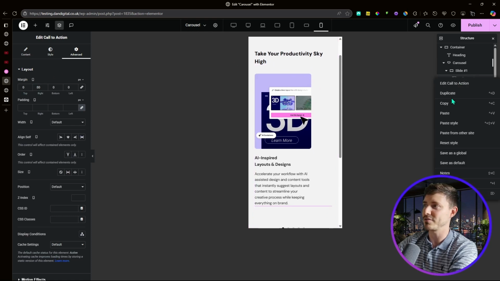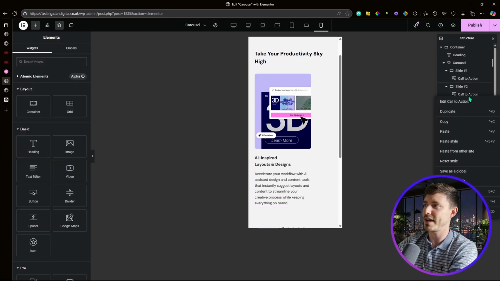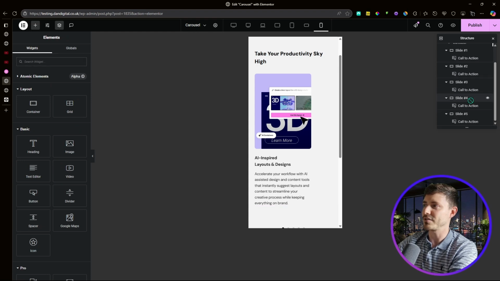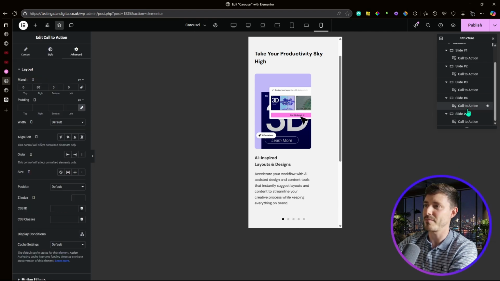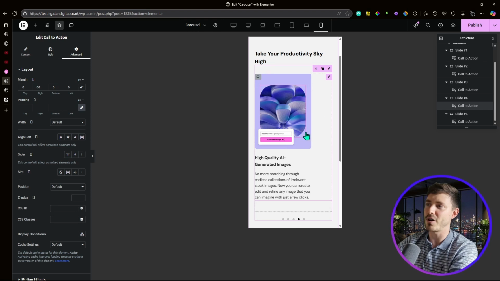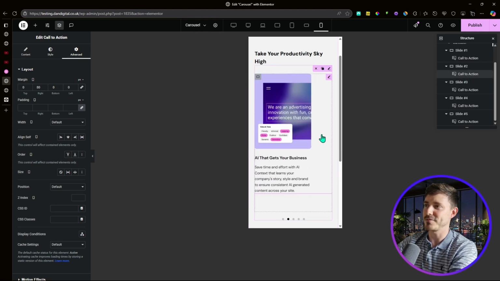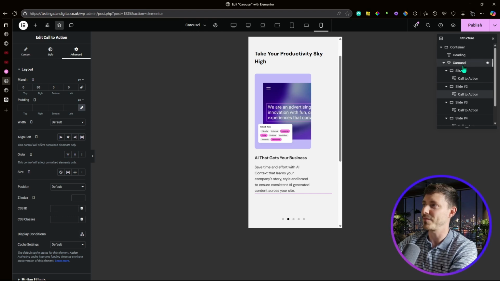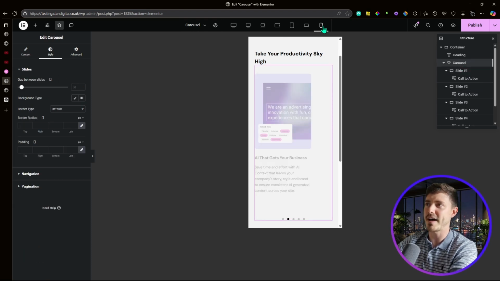So what I'll do is I'll just copy and paste the style for each of these call to actions, which means they'll all have a margin right of 80. So if I just click one, yeah, they've all got that 80 pixel space. But now that space is too large. So we want to pull each slide into the next one or the previous one. So to do that, we change the gap between slides to a negative.